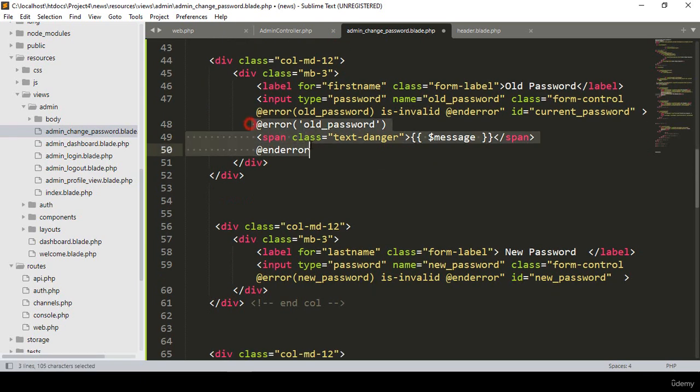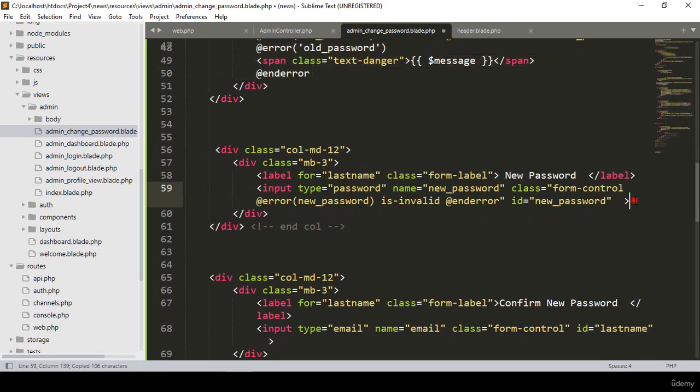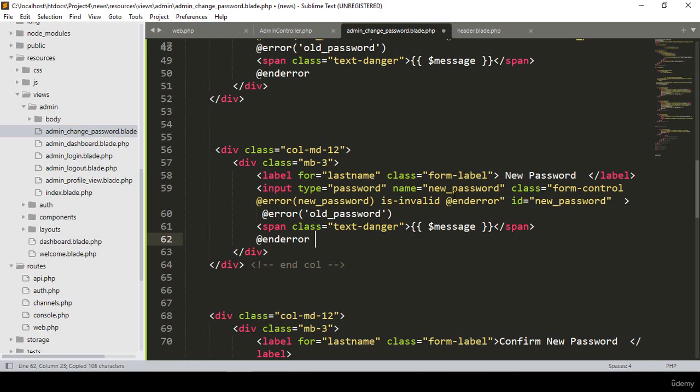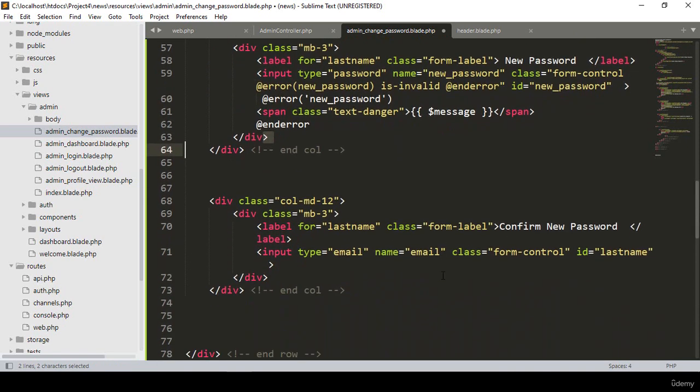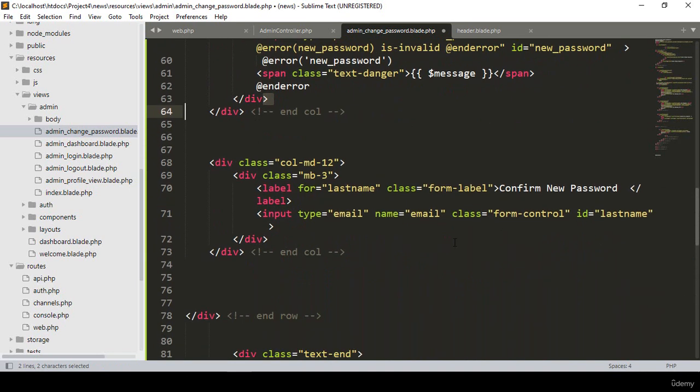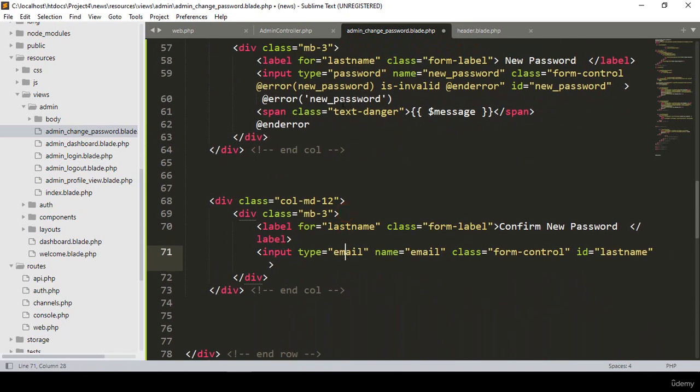Great. And also I want to update the same things in here. Same things I want to update, that will be our new password, so I make it as new password. Great. The new password validation message will be displayed in here. Perfect. And also another one, our confirm password. For the confirm password, the type will be the same, password.